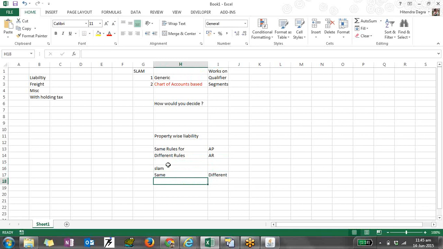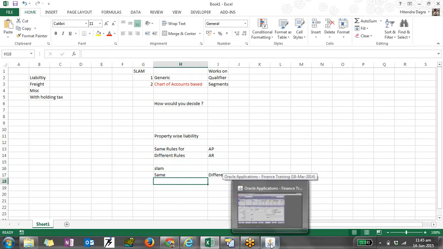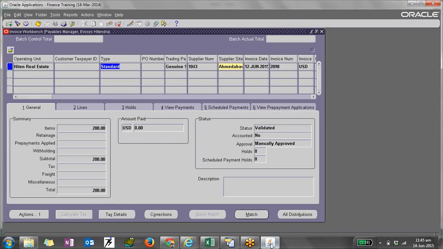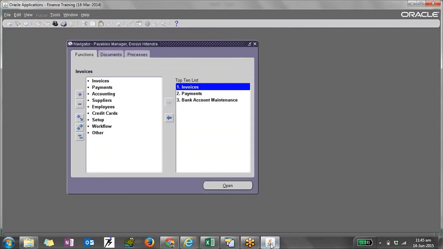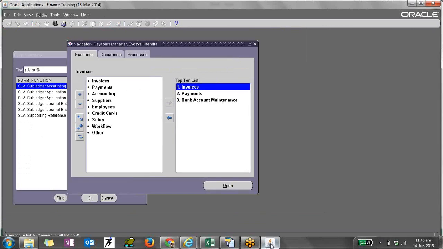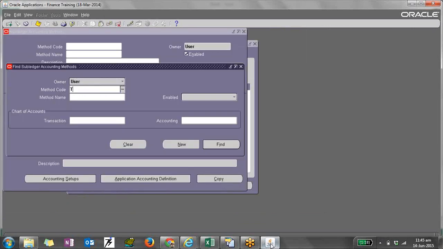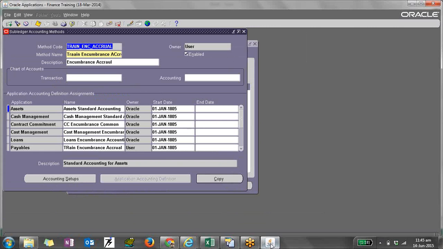Under the same application, you can have multiple rules, even if both of your accounts have different rules. So if there are different rules, that is okay. The application will still be the same. You are having different rules in the same receivable application, but you cannot attach two applications to the same application. I'm not attaching two applications. I'm having only one application here, but under it I'm having multiple rules. One same application cannot have more than one in one subledger accounting method.